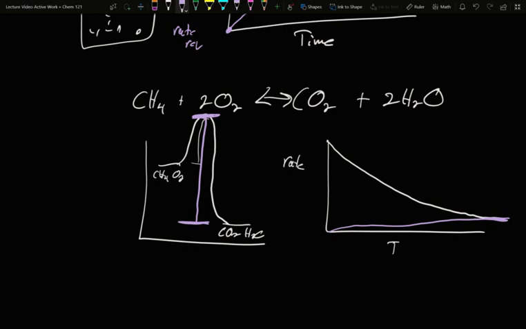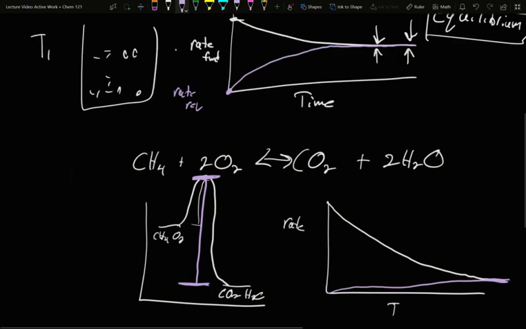You could very much move almost completely to product. You could destroy almost all of your starting material before you had your rates equal. So there are many reactions where we don't even notice that they are equilibrium. Methane burning is technically in equilibrium with carbon dioxide and water going backwards, but you're not likely to ever see that. Some reactions are very one-sided, some reactions meet nicely in the middle. It depends on this difference in activation energies. But this is the idea of an equilibrium reaction.